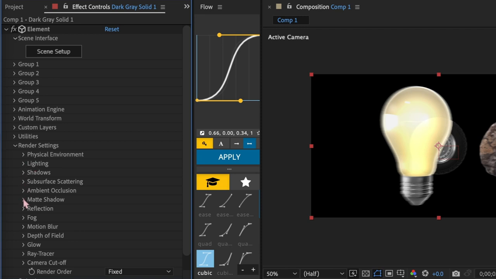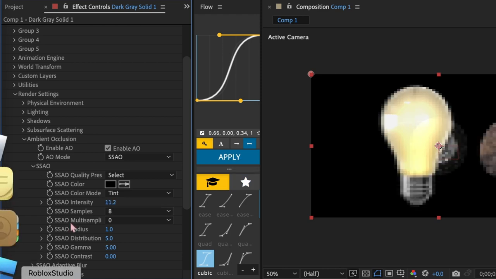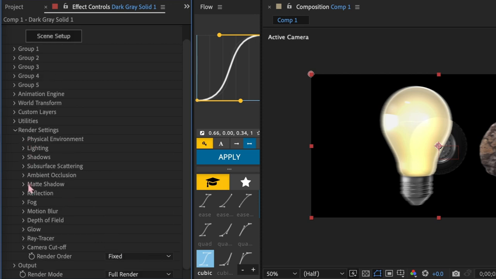The first thing you want to do is change ambient occlusion. This is totally up to you if you want to use ambient occlusion. What ambient occlusion does is add shadows, as if it were Roblox but with shaders on. So as you can see, when I change the number to a higher number over here, shadows appear, but if it's really low, it's bland. So yeah, you could also see the shadows on the wheel.